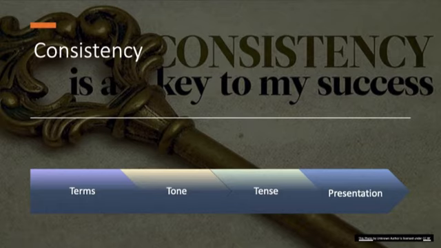Consistency in presentation is also important. So your margins, whether you justify the text on the left or you fully justify it, your line spacing, the font that you use, the size of the font, and your paragraph numbering must all be consistent throughout the document. Things such as how you present the headings, whether you are putting them in bold or underlining them, whether they are larger than the text in the rest of the document, is also important.